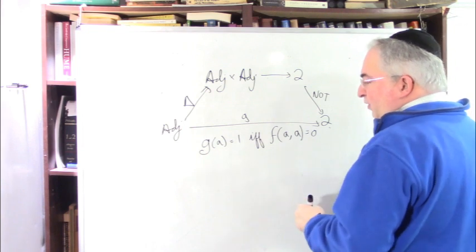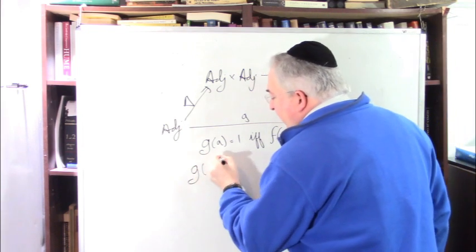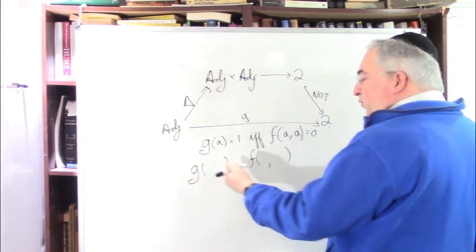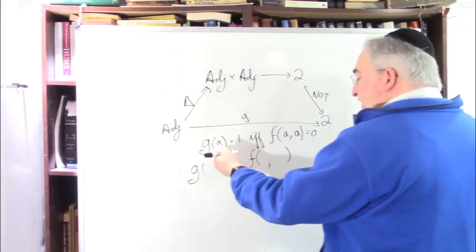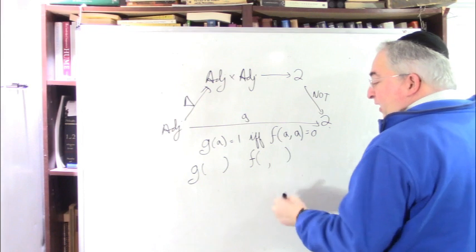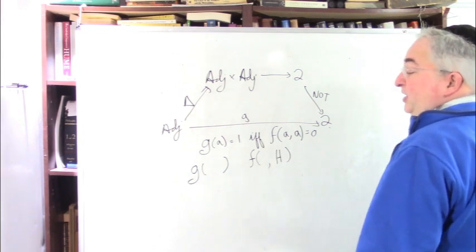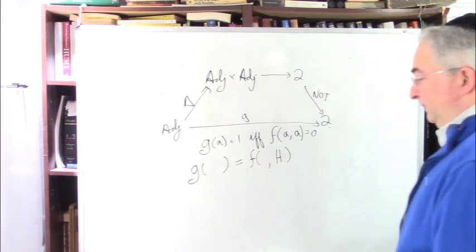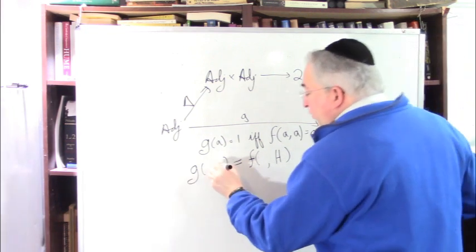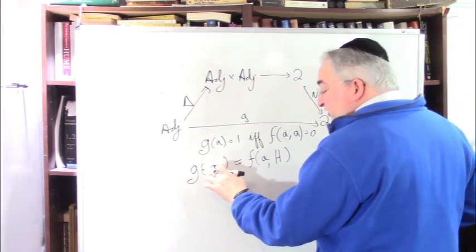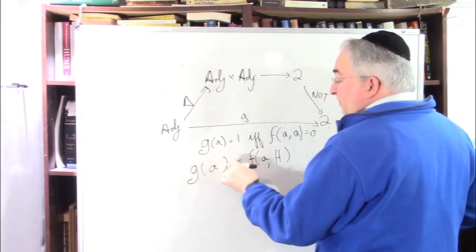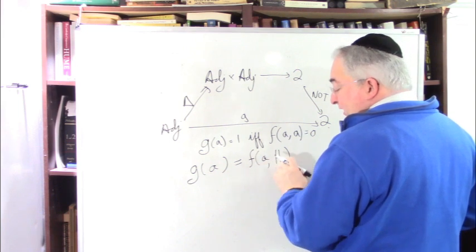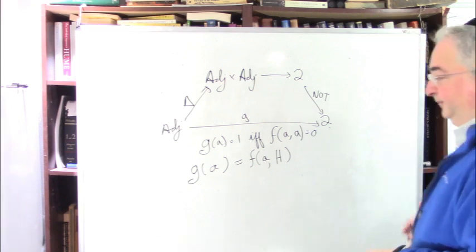Great. Now we ask the following question. Can G be represented by any A? Can we describe all adjectives that do not describe themselves? You know what? We have an example. H, for heterological, describes all words that don't describe themselves. So this should be true for all A. Let's go through this. If G of A is 1, that means A does not describe itself. Therefore, A is described by heterological.